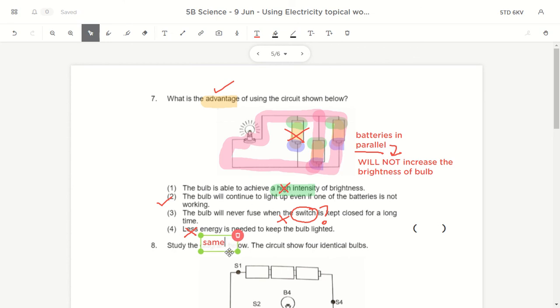So it doesn't matter how many batteries are there. If you're just talking about a bulb, to keep it lighted up, you need the same amount of energy. Doesn't matter whether it is one bulb, two bulbs, or three bulbs. So this is wrong. So the answer is only two.